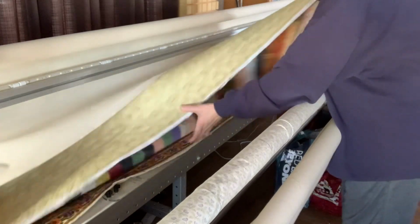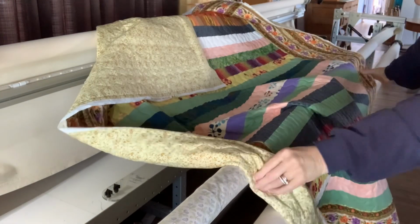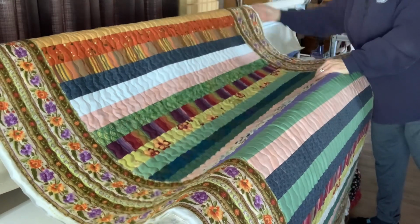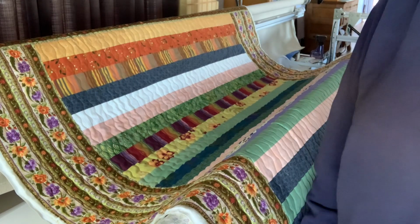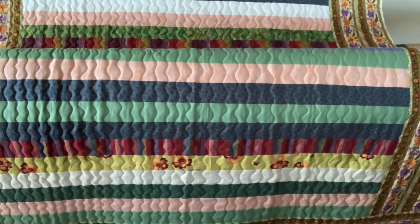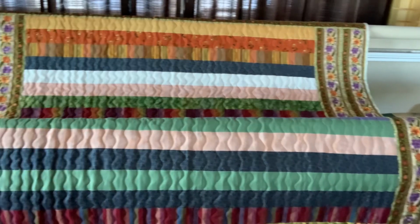There, now we shall take a look at this. Don't get dizzy on me now. I'm going to move you. What do you think of that? And that's just a serpentine stitch.